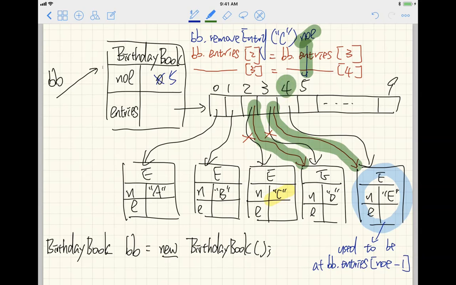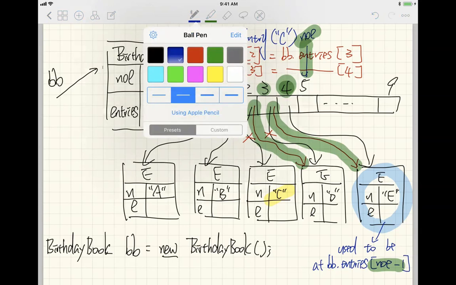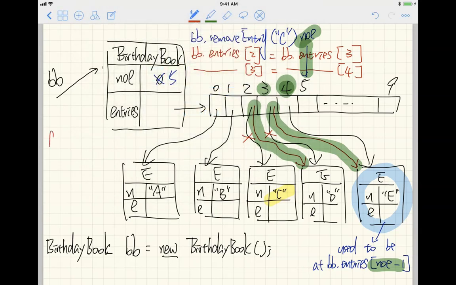But we have to consider that a little bit more specially. Okay? So now you can see that this entry here used to be at this NOE minus 1 position. However, we can see that this one here and this one here, they're both pointing to the same object here, but that's not what we want. So what we want to do is, I will just write down the step to you. You will say, somehow we're going to run a loop. We can say for integer I is assigned to 0, and then I less than NOE minus 1. So we only go up to and including NOE minus 2, only that. In this case, we only go up to and including this particular position. And then we're going to handle this position here separately, outside the loop. And then I plus plus.